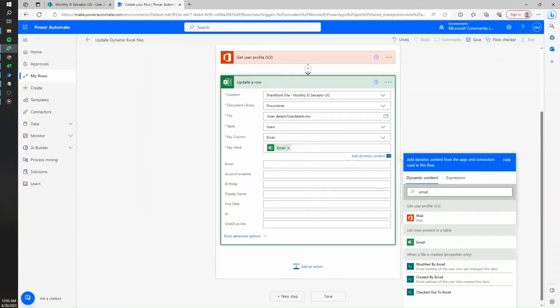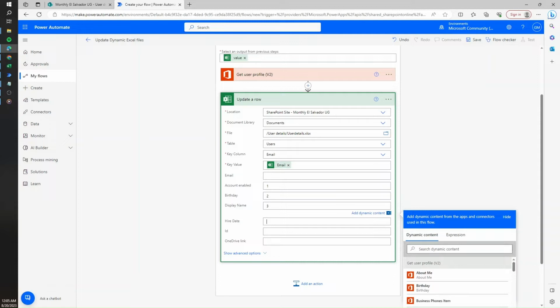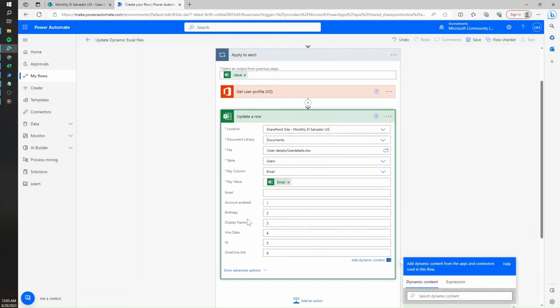And finally, we get to the area where we are going to update values. In this case, I am just going to write some random values here on our fields that you can see were automatically identified by Power Automate, because it knows which file we're working with, which table we're working with. So now Power Automate recognizes all our fields and we can easily update them.